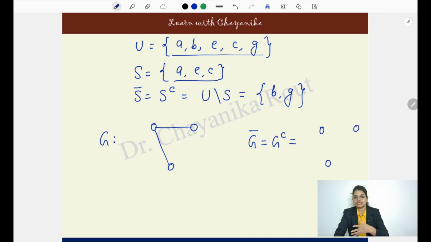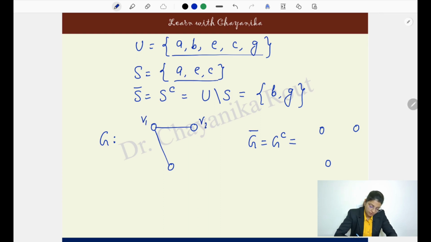Now in what sense is it the complement? It is a complement of the graph in terms of the edges. So basically G complement will contain all those edges which are not present in G, and it will not contain any of the edges which are present in G. So of course if V1, V2, V3 are the 3 vertices, then they are the same 3 vertices in the complement also. Since V1, V2 is an edge in G, V1, V2 will not be an edge in G complement. Since V1, V3 is an edge in G, V1, V3 are not going to be adjacent in the complement. Since V2 and V3 do not have an edge between them in G, V2 and V3 should have an edge between them in the complement of the graph.